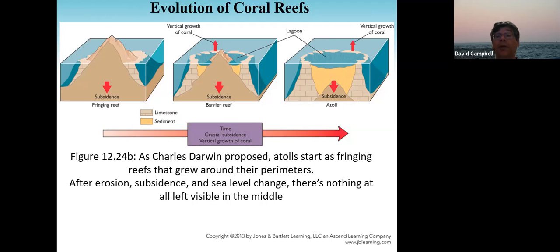Now, of course, Darwin did not know about plate tectonics, contributing further to the sinking of these areas, nor did he know about the extremes of sea level change back and forth associated with glaciers. The existence of ice ages was just beginning to be recognized about when he was traveling on the Beagle. Didn't really become established knowledge among geologists until after he got back. But those ups and downs in sea level add a complicating factor to the coral reef growth pattern as well.